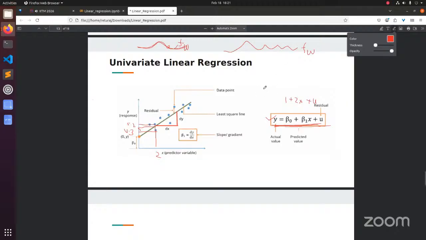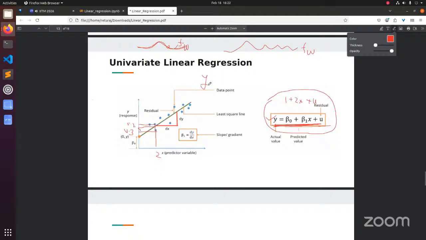Okay. So in a similar sense, assume that the underlying function is this linear equation. Assume that this is the function, and you created these blue data points. Okay, sir. And now your goal is to forget about this function. You just have these data points. Can you figure out the underlying function?